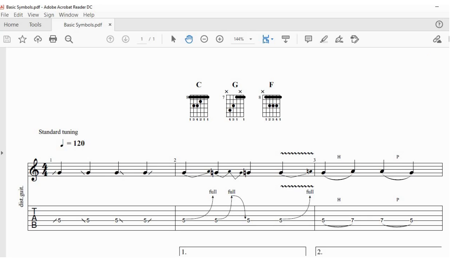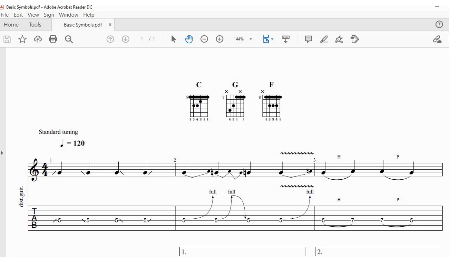So to begin, at the top of the sheet, what we have are 3 chord diagrams, which represent the C major chord at the 8th fret, the G major chord at the 7th fret, and the F major chord at the 8th fret. Now, with these chord diagrams, the vertical lines represent the strings on your guitar, while the horizontal lines represent your frets.